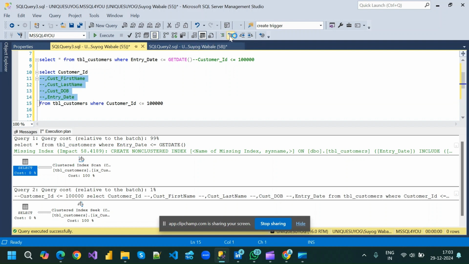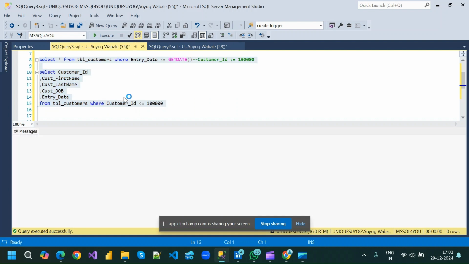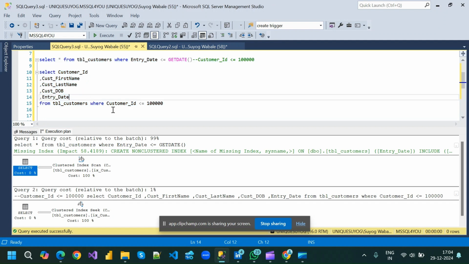Let's consider all the columns again. Here I have considered all the columns, but I am filtering data based on the indexed column. And here I am again fetching records based on all columns, but I have taken the non-indexed column to filter my data. If you see here, it will take more time than this query. So whenever you use any filter condition in the where clause, always use the indexed column in the where clause, or if you are joining more than one table, use only the indexed column in the on clause.